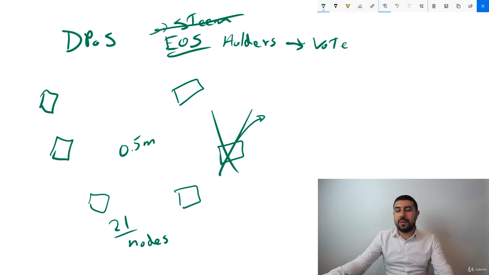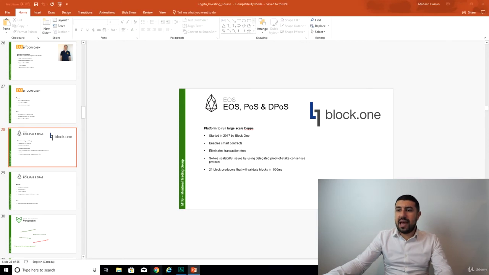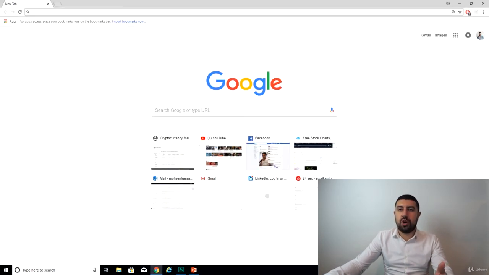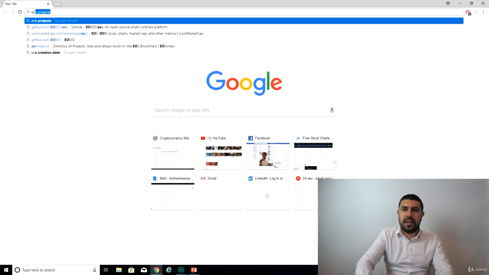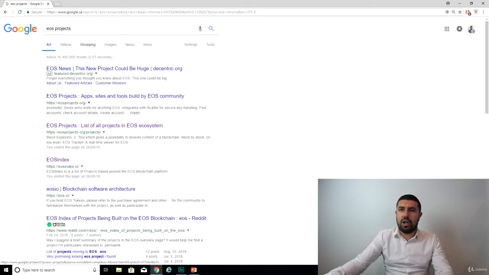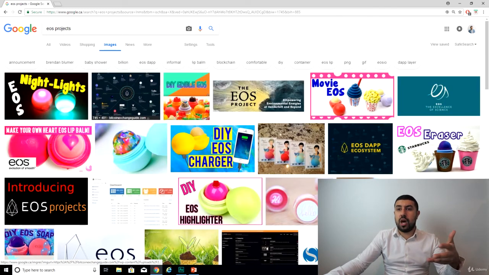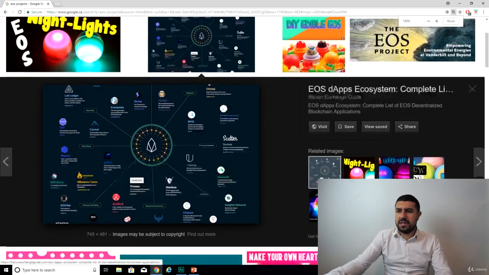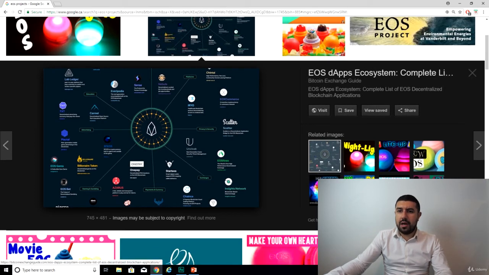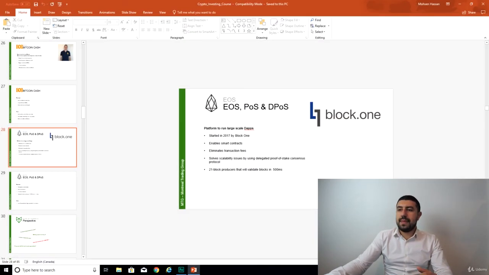Now, EOS gained a lot of popularity with this, and everybody saw that it made a lot of sense because it solves some of the issues, right? It solved the issues that we're having with scaling. And not only that, but they had a lot of very nice and cool projects coming out simultaneously. If you go on EOS projects and check all the new projects coming out on top of the EOS platform, you can see we have education, decentralized applications, advertising, gaming and gambling, payment and currency exchanges, privacy, securities, platforms. So a lot of tokens are going to be launched on the EOS network. Amazing, right?